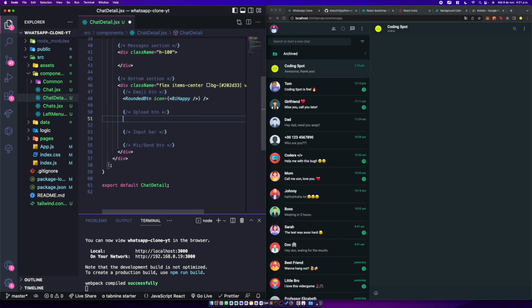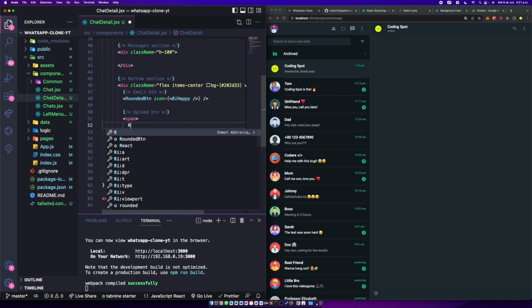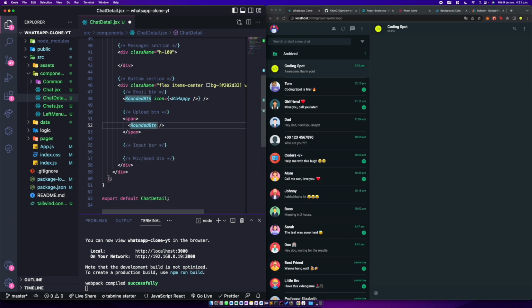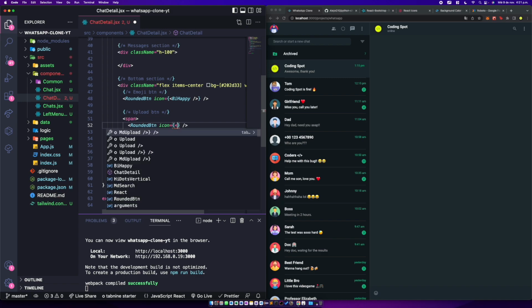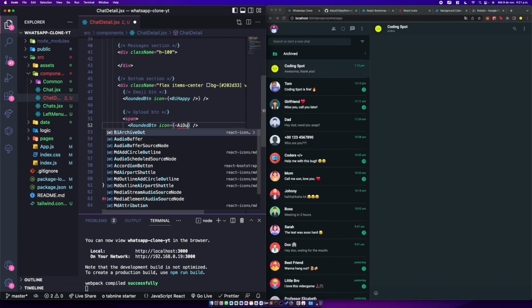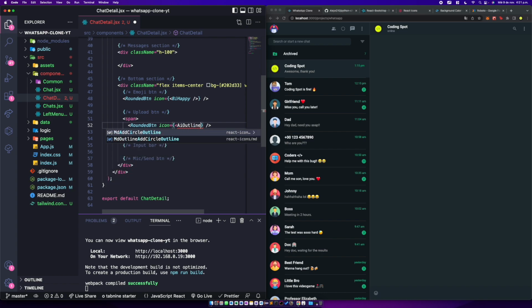So let's continue with the upload button. This is gonna be inside a span, but it's gonna be a rounded button. And the icon is gonna be AI outline paperclip.